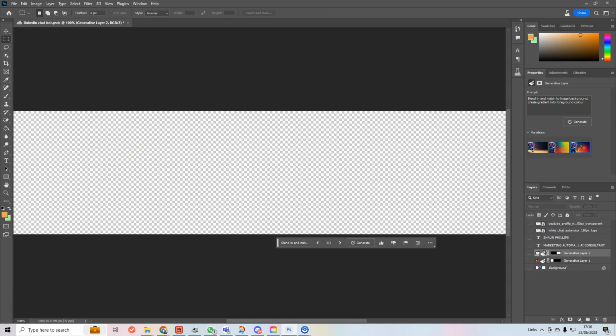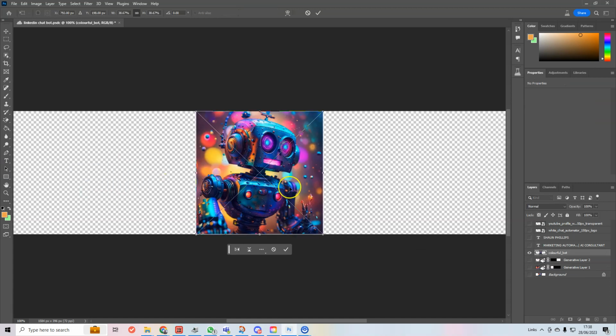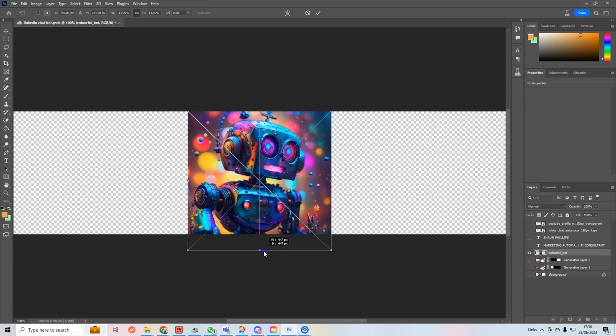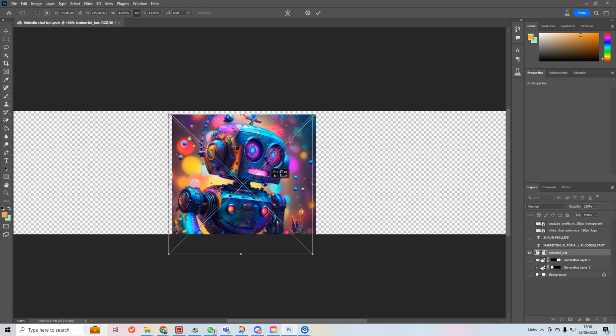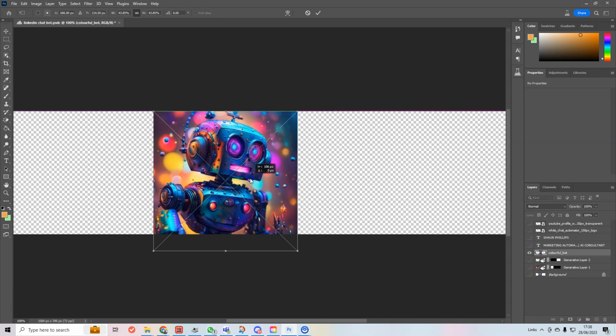So what we're going to do, first of all, is grab in an image. So I'm going to grab in the image that I was using for my bot. So I'm dragging that in. That's a bit bigger than I want at the moment, so I could keep it like that as well, but I'm going to actually make it bigger. I just want to have a bit more of the bot in there. Now I'm going to just position it wherever I want it.